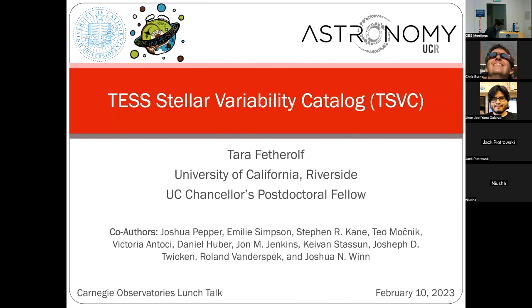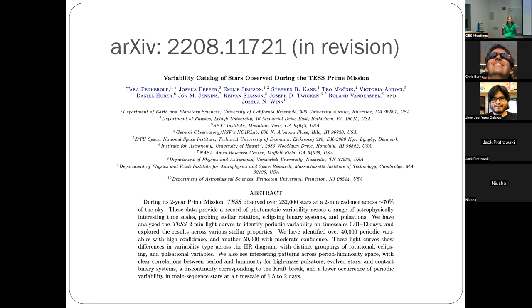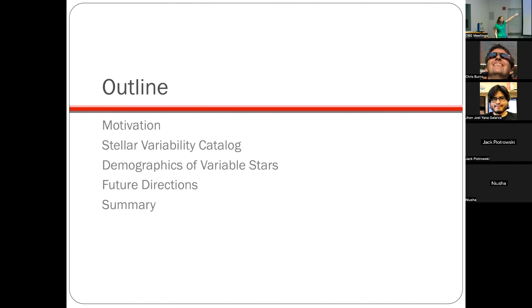Today I'm going to specifically focus a lot on the stars but also connect it to the planets. I'll advertise that I do galaxies at the very end, but I really want to focus on the work I've been doing for my postdoc. We're producing a TESS stellar variability catalog which will be released to the public. The paper is already available on arXiv and is currently in revision. I'm hoping to resubmit within the next month. I'll cover the motivation behind this work, the demographics of the variability catalog, how we produce it, and future next steps.